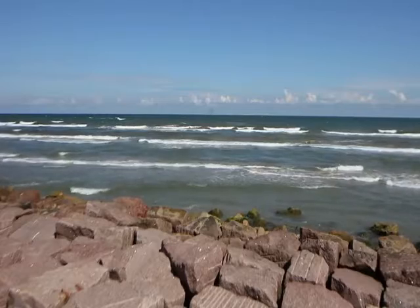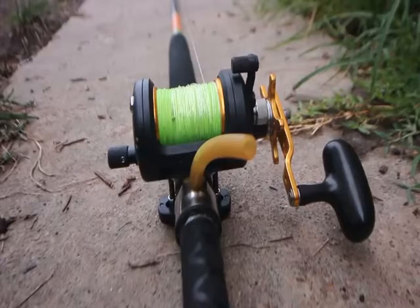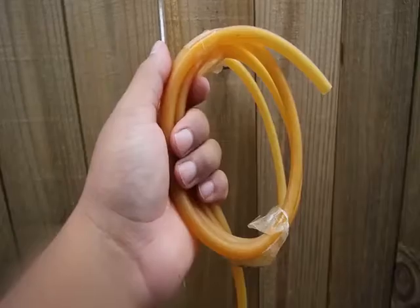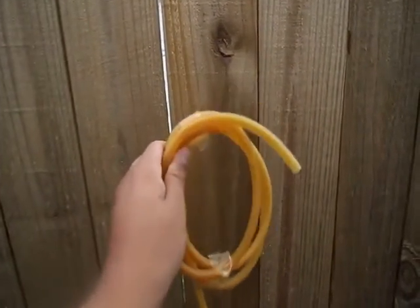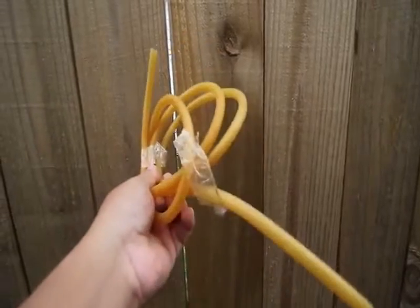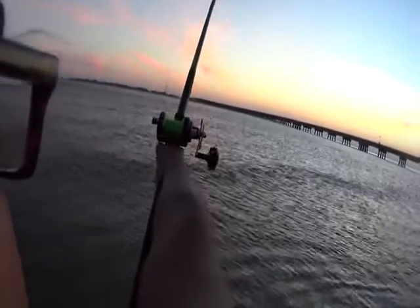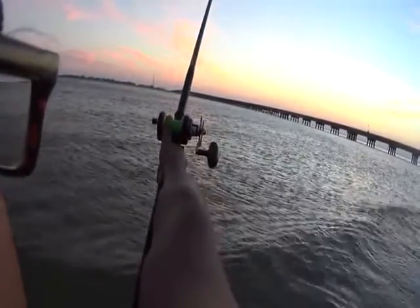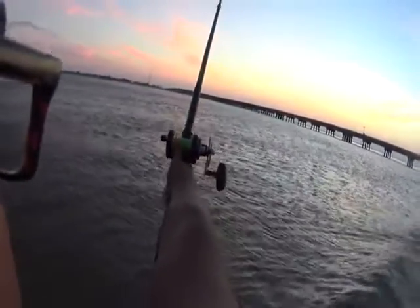If you want to get more distance, these next two accessories are a must. A lot of people ask me what this rubber tube is for — this is surgical tubing, and it's used to get a better grip on the spool during the cast. The harder and firmer your grip is on the spool, the further you're going to cast — more confidence. You're also going to need this to stop the spool, and it will prevent you from burning your thumb on the spool while you're thumbing it.